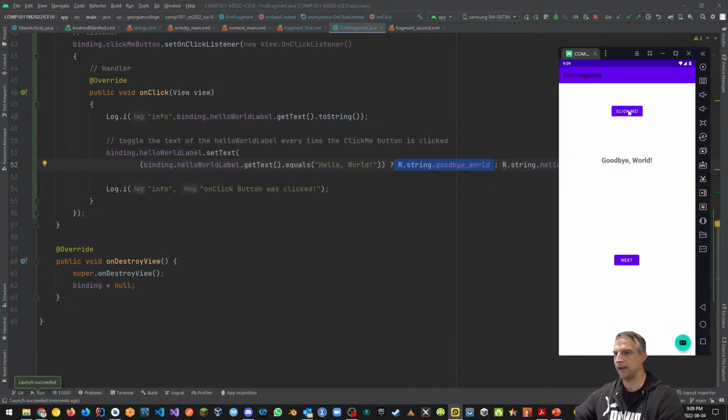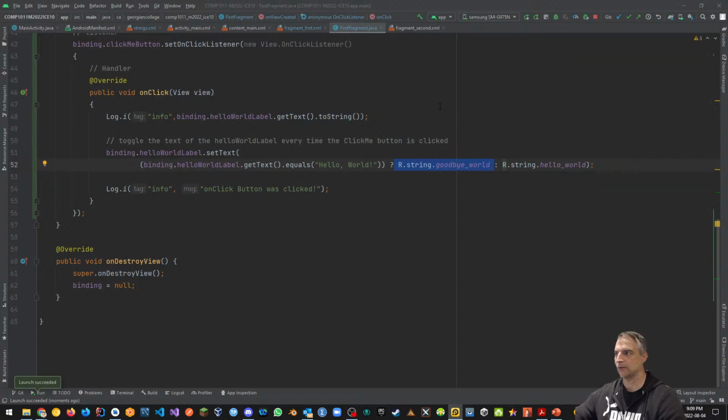So this is okay now. Okay. Finally, it works. And we needed to do this because when we're comparing our text, the text isn't the exact thing. We need to use equals now because it's more complex than what it was, because we're actually comparing the text that's coming from the string. And we're first comparing it to hello world, not goodbye world, like we had it before. And that's why it's doing what it's doing. So this works great. And that's it for me today, guys. I'm going to put this up on GitHub, and we're good to go.